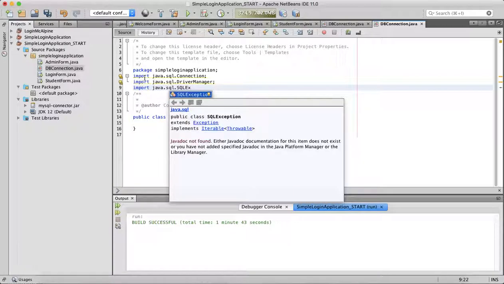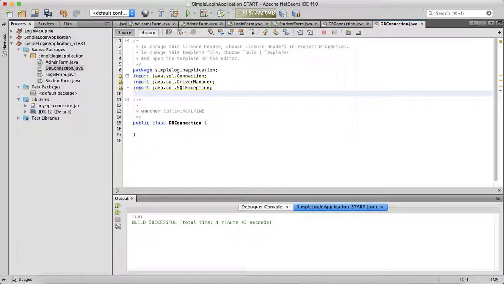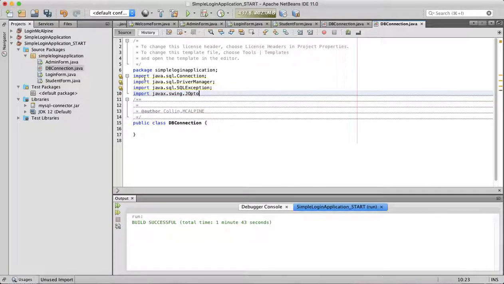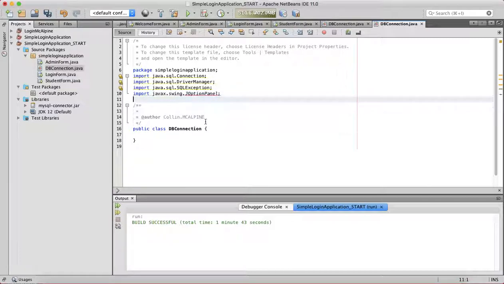Java.sql.SQLException, so we can deal with any problems. And JOptionPane, which I'm going to use from Swing to pop up any notifications. You can also use it for debugging as well.